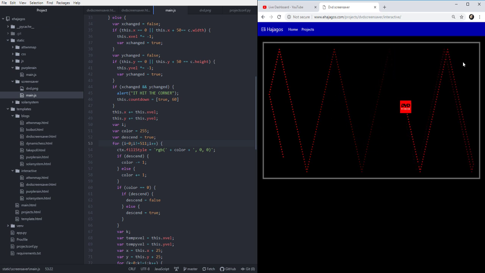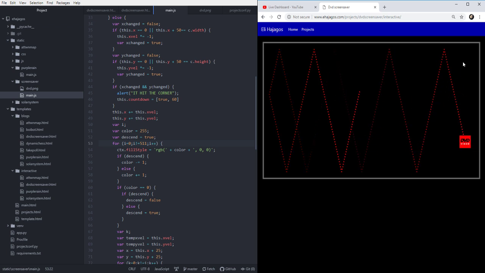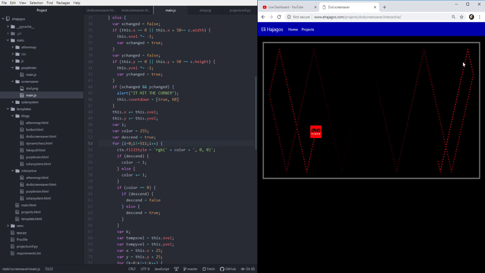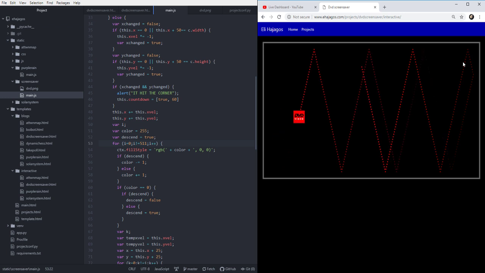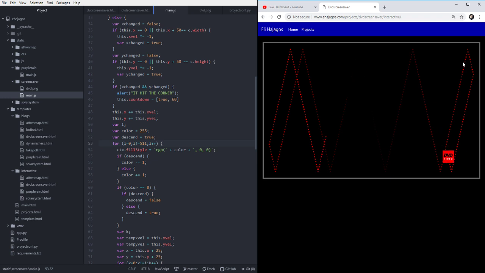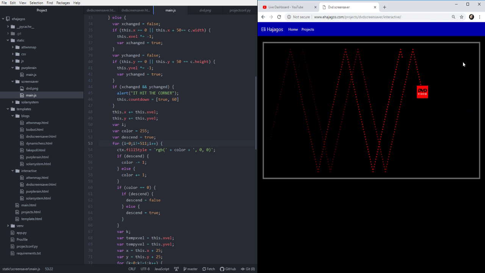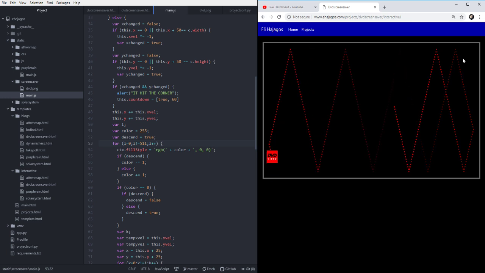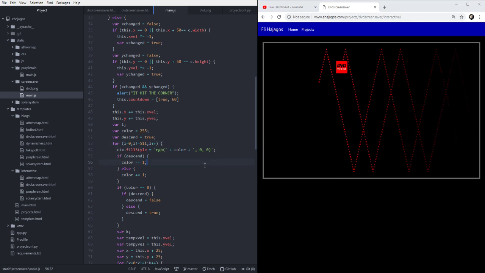Aw, that's hot. That's real hot. Looks like it's going to hit the corner, but it's not going to. I guess I don't think so. Okay, yeah.